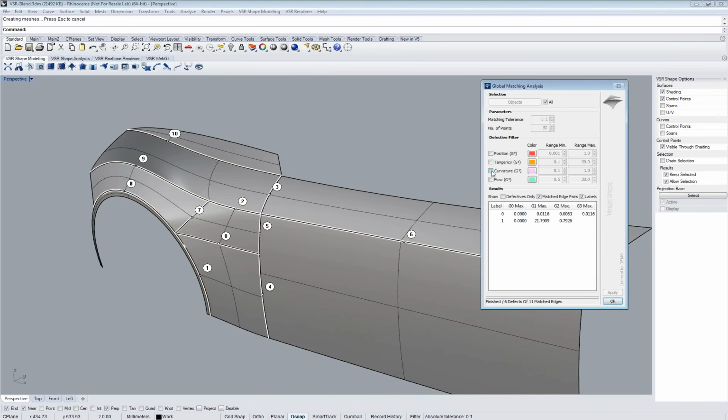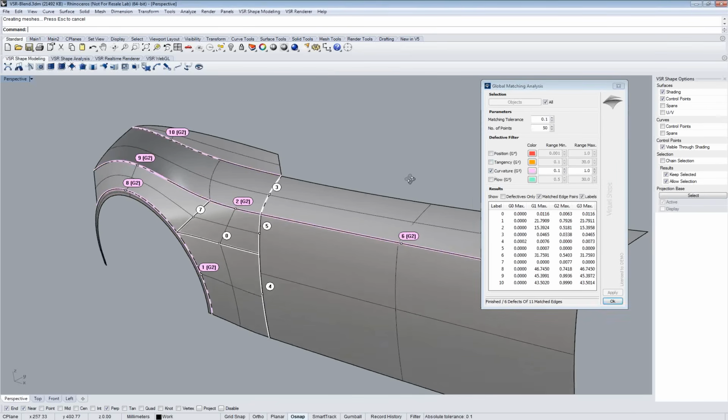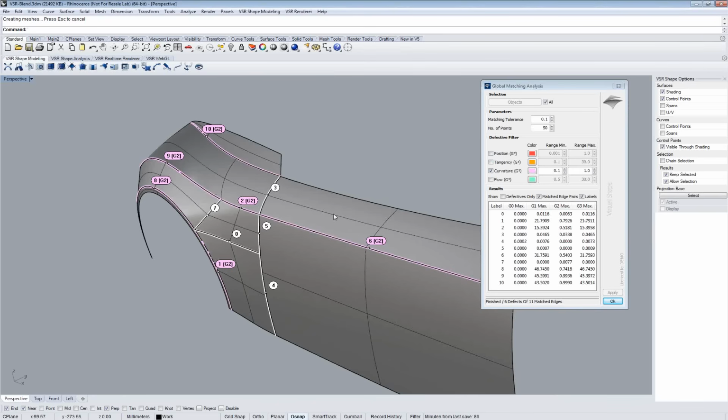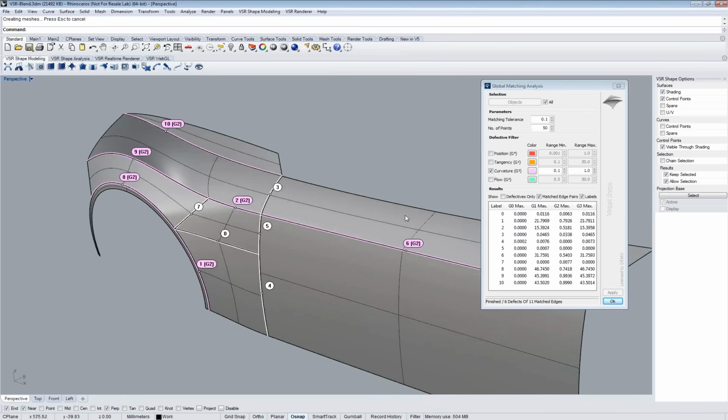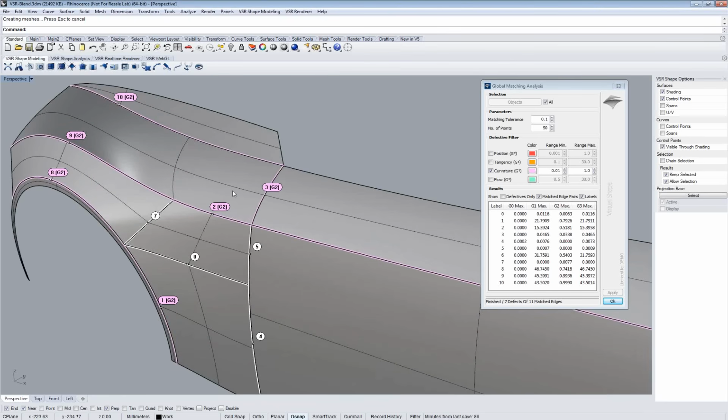I can also check for curvature continuity. Same, all fine here. It's just the feature lines which are not curvature continuous, of course. But if I'm being a little bit sharper with the criteria, let's say 100th of 1, you can see this here is no longer curvature continuous, and this has happened because I've made this one. I've made the positional matching from the upper to the 2 lower surfaces, and this has destroyed my curvature continuity to the right.